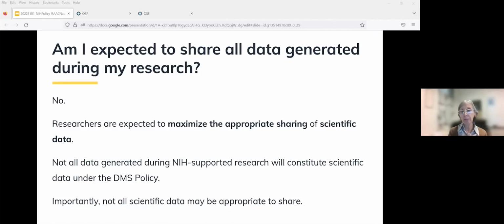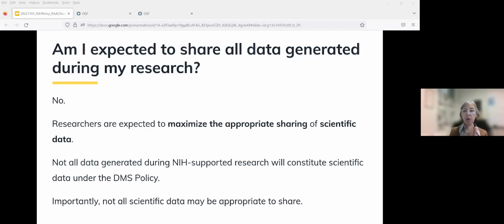Then generally speaking, if an informed consent doesn't allow sharing, then you wouldn't be sharing it, but you would need to say so in your plan for data sharing. Because this is using old data gathered under informed consents that didn't allow for any data sharing, I feel constrained ethically to not be sharing the part that relies on that. There might be other data that you're gathering from other sources that you could still share.